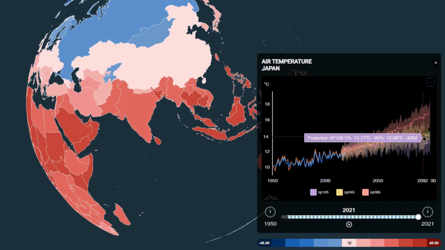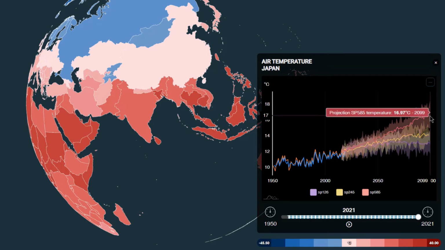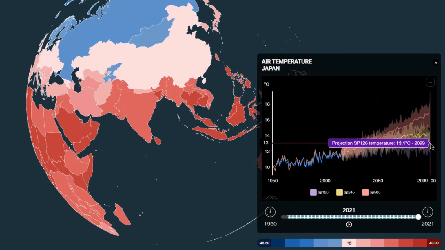As you can see, each scenario is projected with an average line, surrounded by a low and high range to represent the uncertainty associated with predicting the future. Each of the scenarios predicts a rise in air temperature up to the year 2099. However, the low emissions scenario projects CO2 emissions to level out by 2099. This shows the importance of projection data when making climate mitigation decisions.